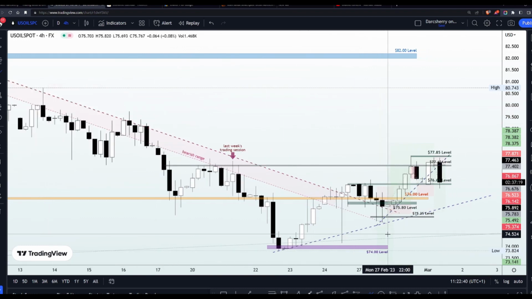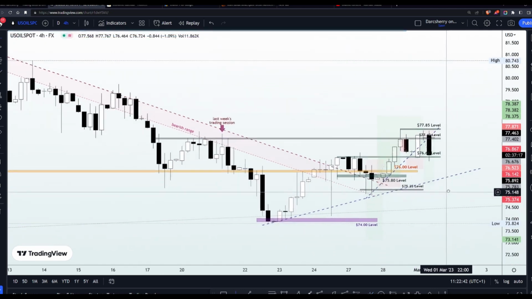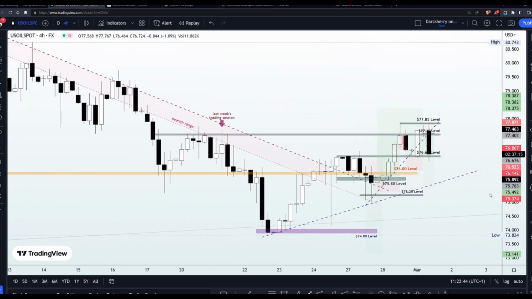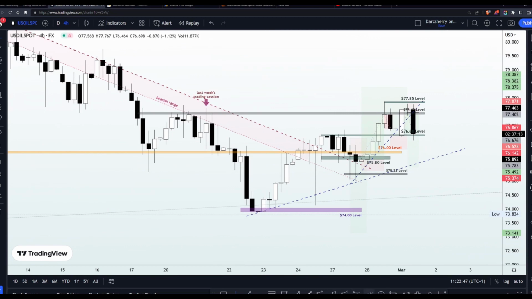But one thing we saw during the later part of last week's trading session was quite interesting, as soon as price broke down that $76 level, which I identified on the daily time frame, which I said is going to be the yardstick for trading activity for this week. We saw the breakdown of that structure happen on the last trading day of last week's trade. Okay, I think the second half of last week's trading session.